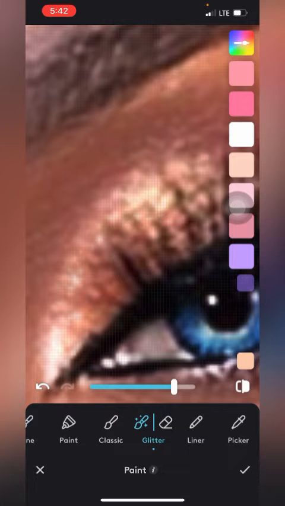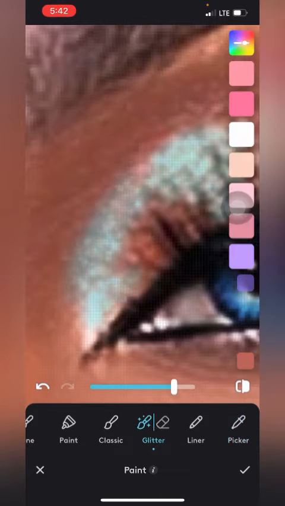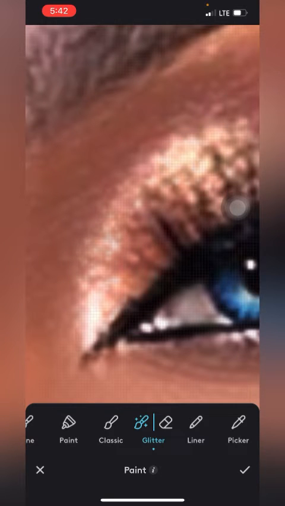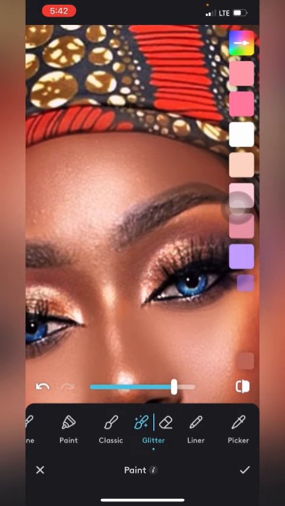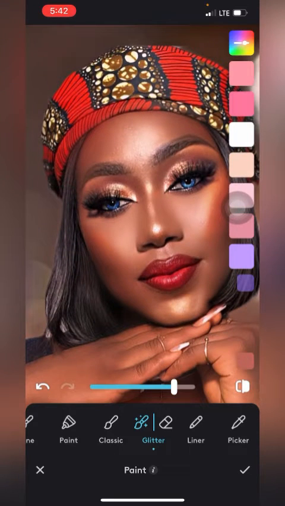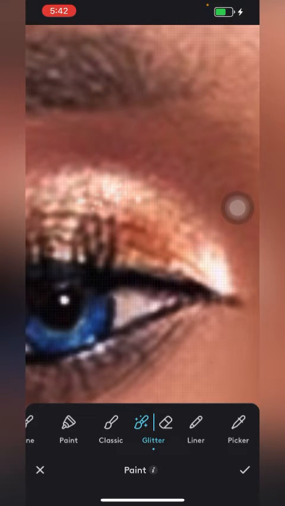So I picked the color that I wanted. The color is like gold. I don't know, it came out looking like gold. I can actually come here, use the picker, pick the color here, go to my glitter and then use that color. Okay, so you see it has darkened it somehow. So see the way it is now, before and after. You see the way it is from afar. You can go ahead and do the same thing on the other side if you want. So I'm just going to add glitter to this part just to brighten it up.